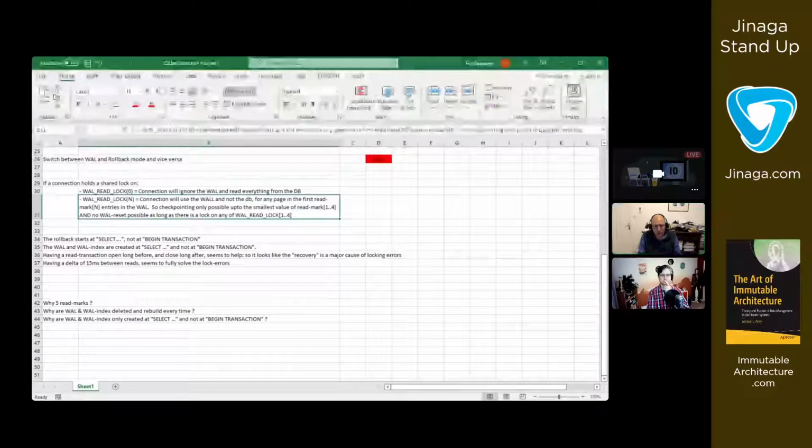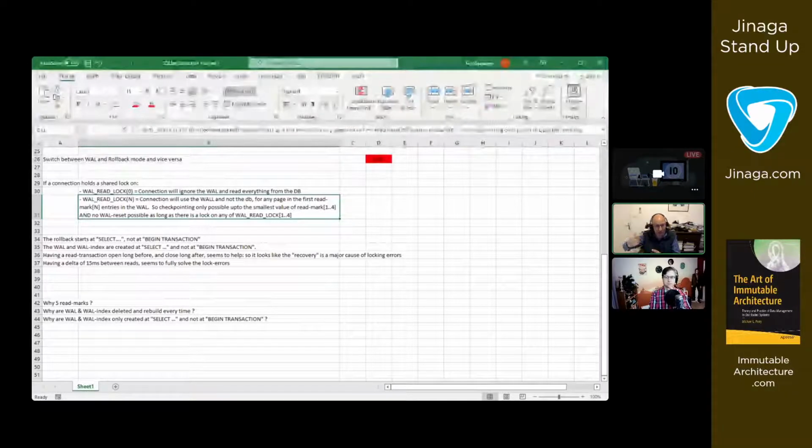For example, imagine five pages, 5 items, and they are added to the WAL file. At that moment, I start to read. So that first read mark will point to position number 5 of the WAL, because that's the current situation when my read transaction started.